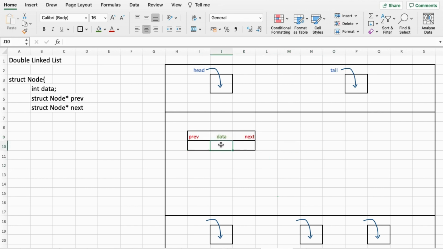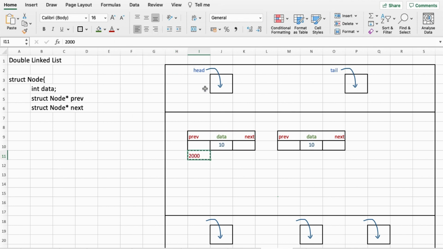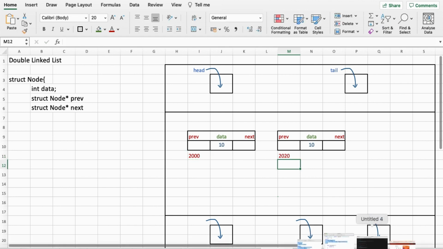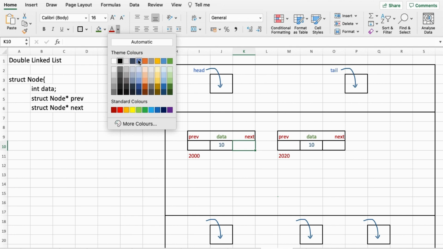Now any data that I'm going to store will be stored here, 10 for example, right? And next pointer will be storing the address or information about the next available node. You with me? For example, if I have a next node here, this node is at address 2000. Let this node be at address 2020. Right, I'm yet to go into the program. I'm just giving you information alone. Now here, what will be my next? 2020. Very good. 2020 will be stored in next.